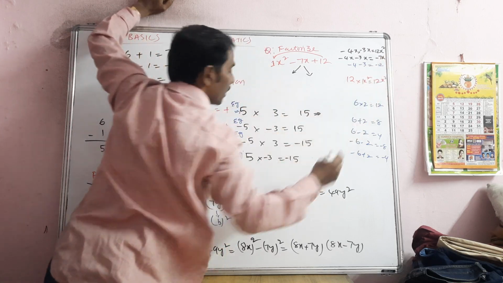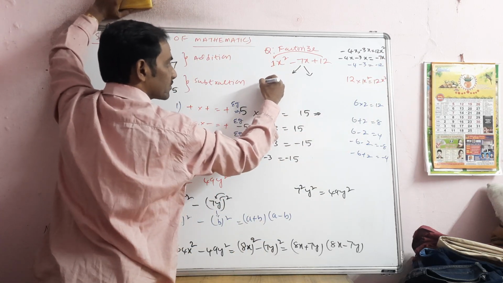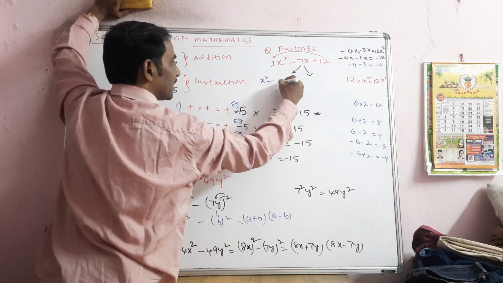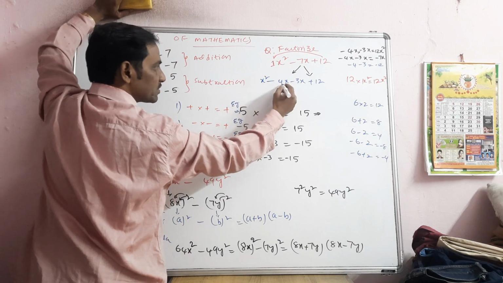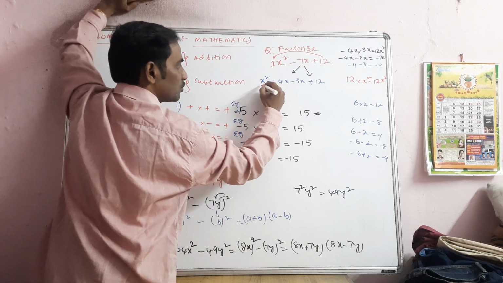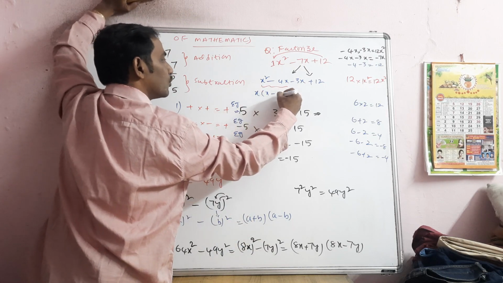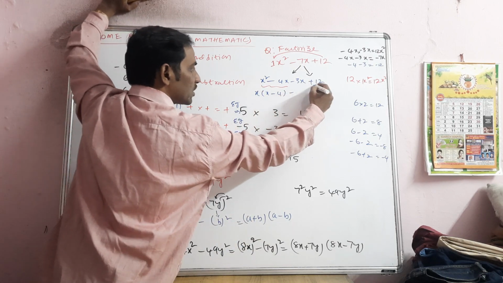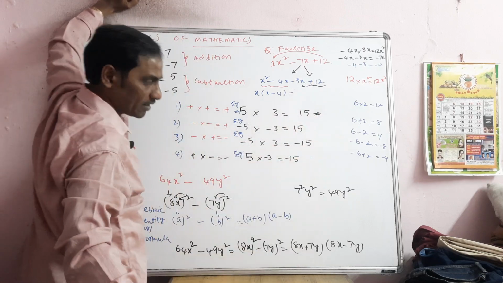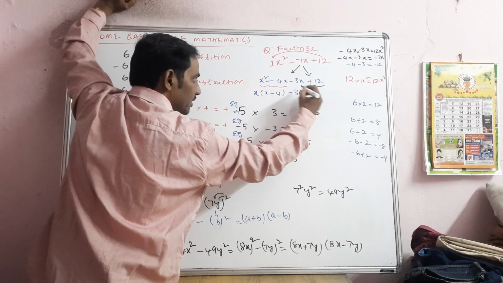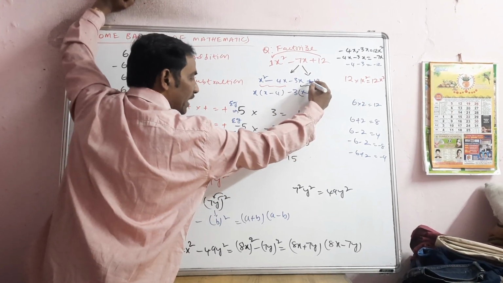So what I will do is split this middle term. So x square you write as it is. Minus 7x I will write as minus 4x minus 3x and plus 12. Now take these first two terms, take x common. So you will get x minus 4. And in these two terms, minus 3x, you take minus 3 common, then minus 3 into x gives minus 3x, and here plus 12 is there now.